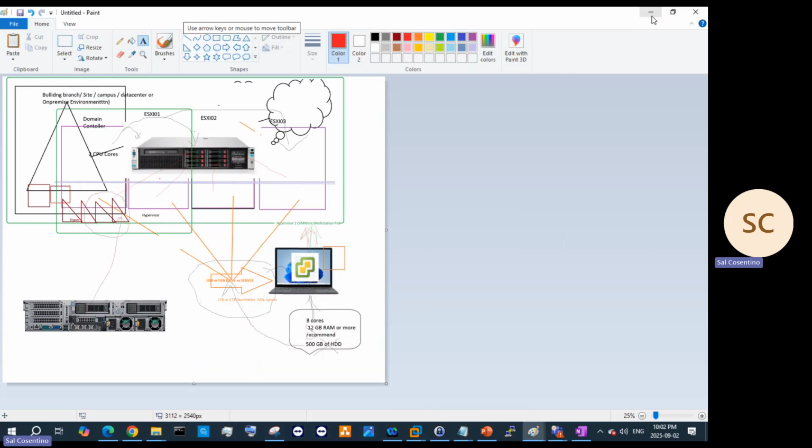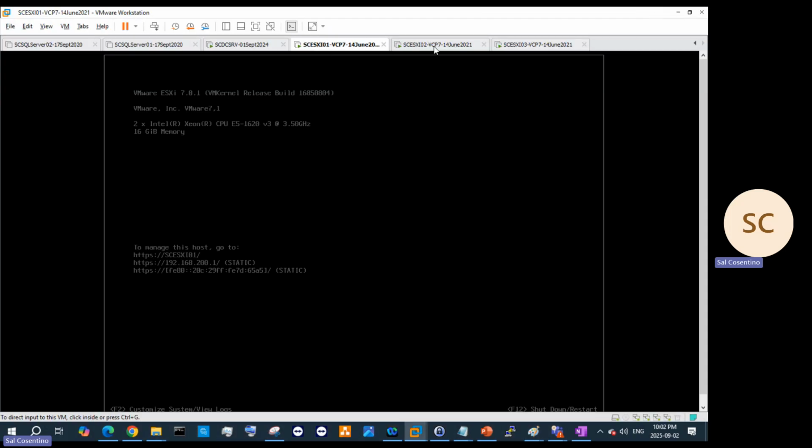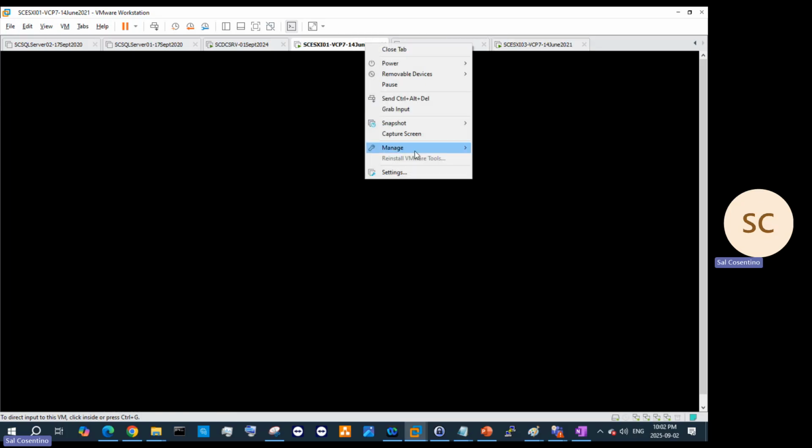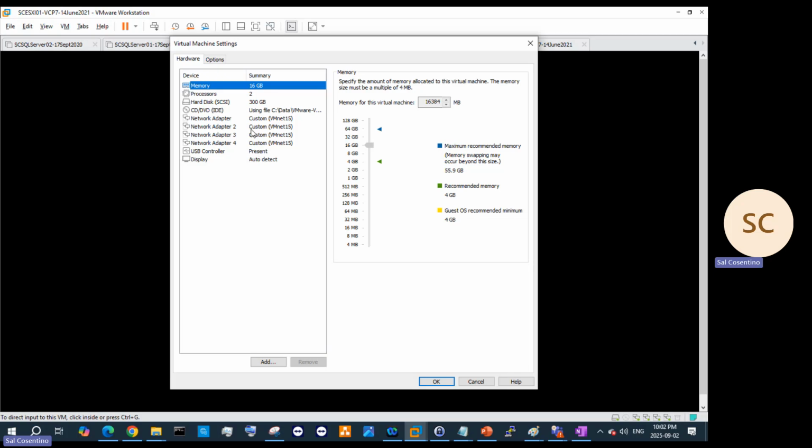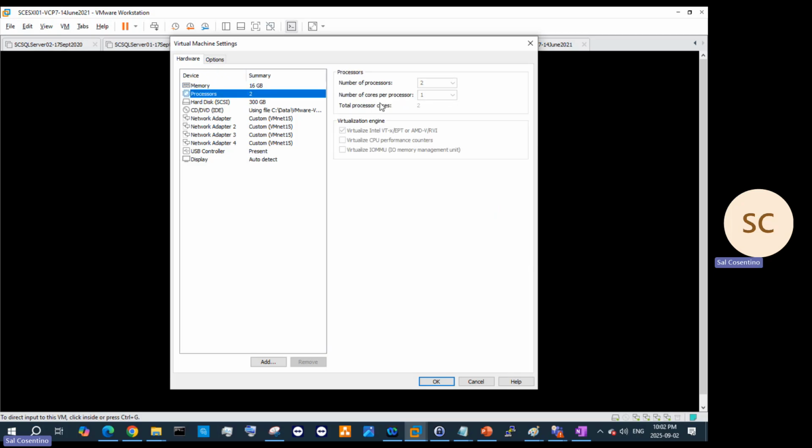Right? And I'm going to minimize this. And these are our three ESXi's, right? As you can see, our ESXi's are created and all ready to go. I've given two processors, Intel VT, hard disk, and network adapters.